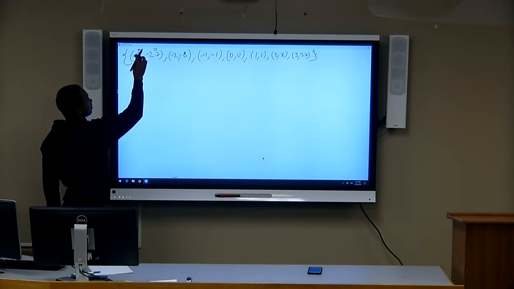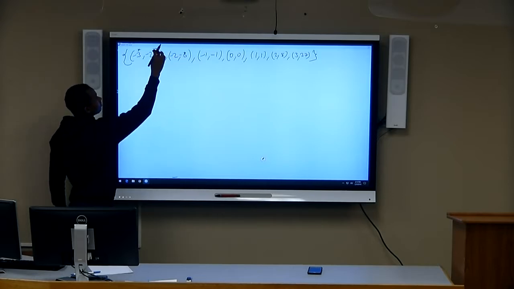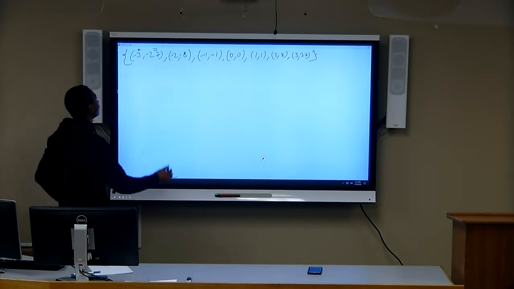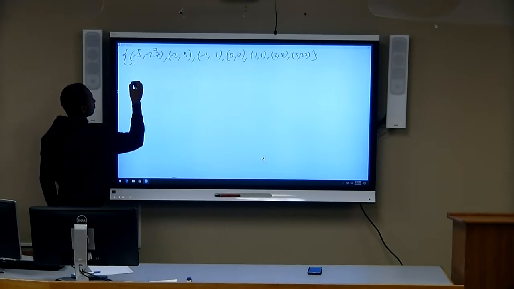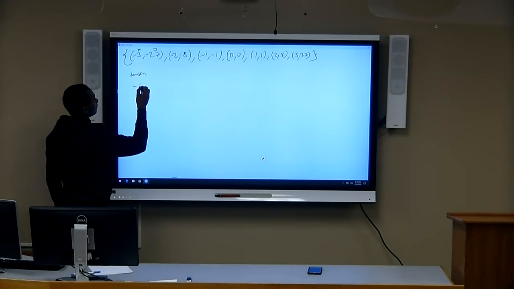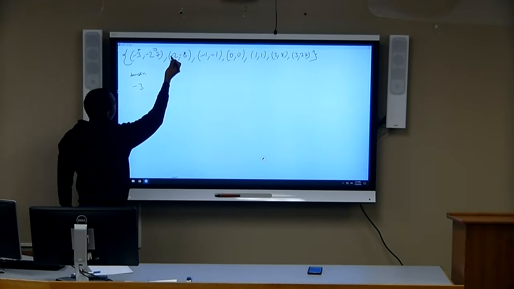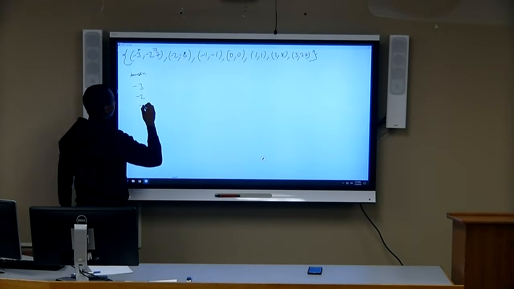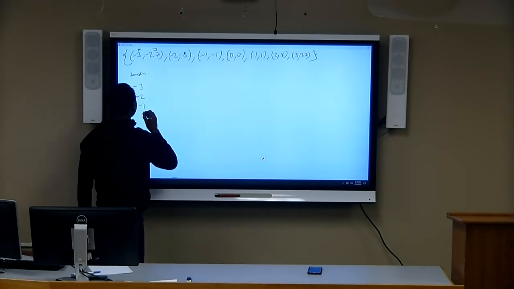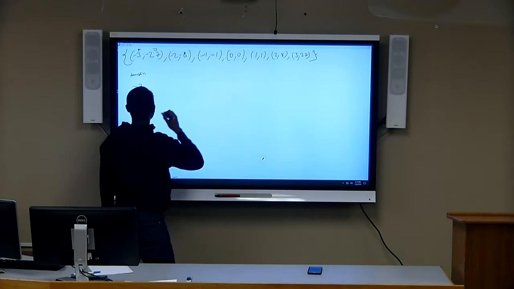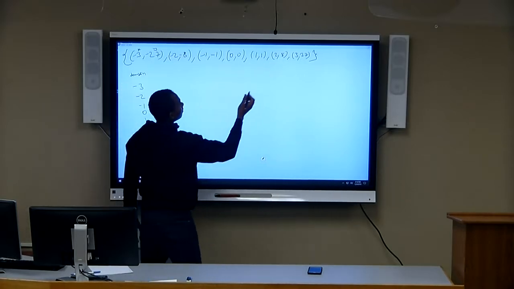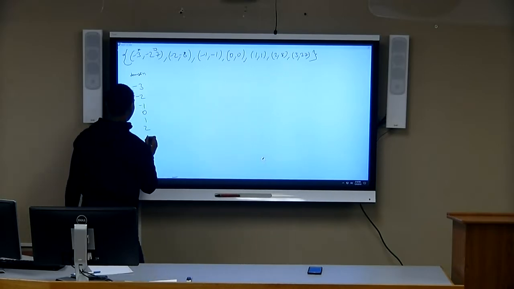So always, the one on the x is going to be our domain, and the one on the y side is going to be our range. This applies to all of them. So here our domain on the first one is going to be -3. Our domain here, on the x side, is going to be -2. Here it is -1. Here it is 0. Here it is 1. Here it is 2. And the next one is going to be 3.